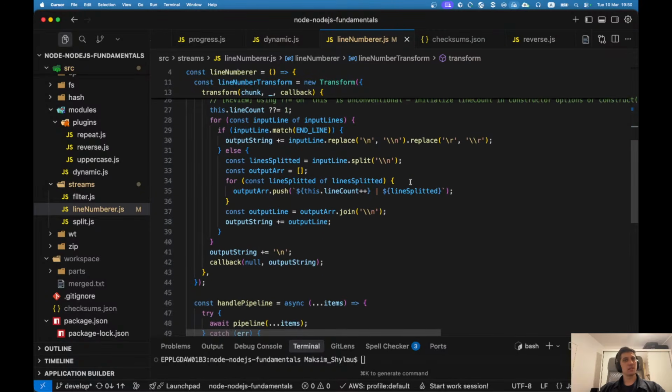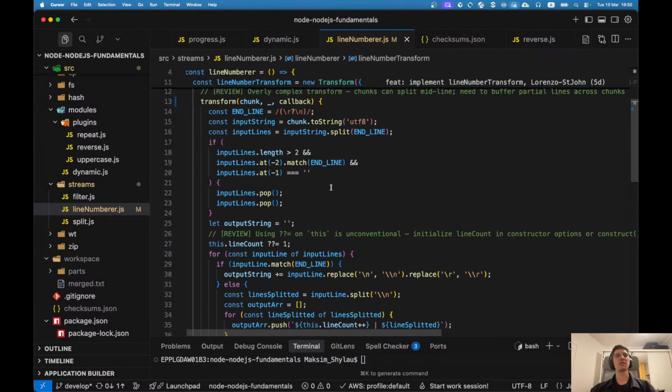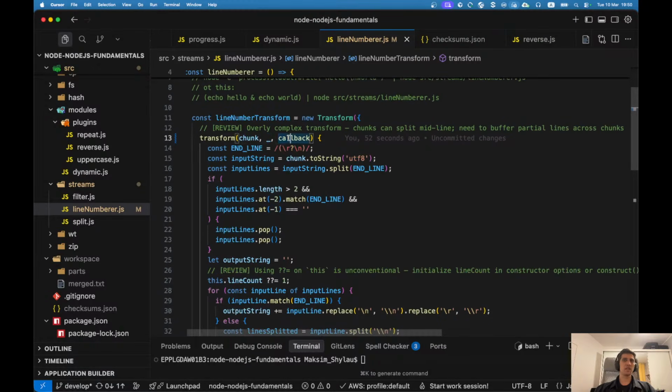So in a nutshell, to create transform stream using this syntax, you must implement at least a transform method, which accepts chunk, encoding, which is not always used and defaults to UTF-8, if I'm not mistaken, and also callback.